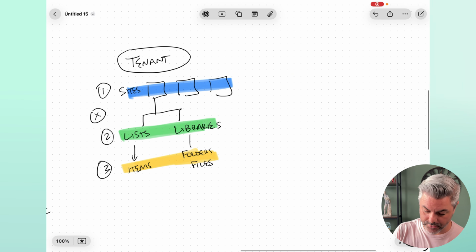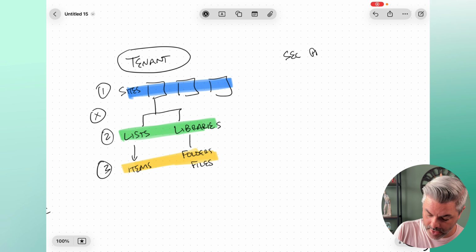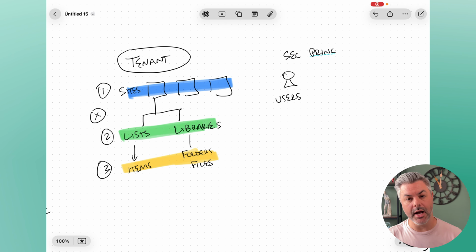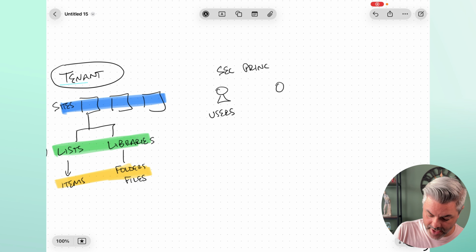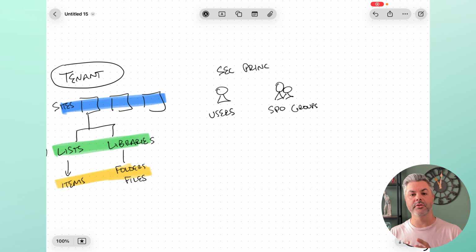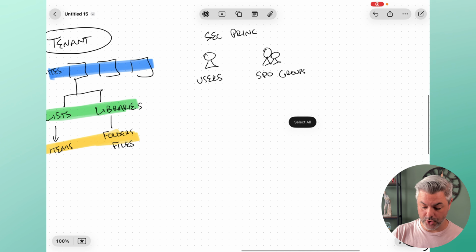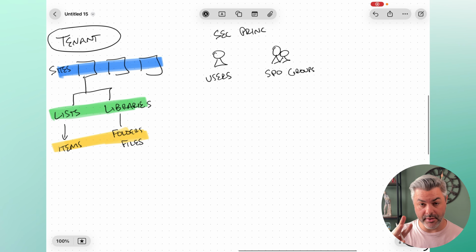What about security principals? Okay, so we have a few different types. Of course, we have users. So at any point in time, you can assign a user directly to any one of these things if you'd like to. Really easy. The next is we have SharePoint groups, okay? And let's talk about these for a moment because this is really the important piece in terms of how permissions get set in SharePoint sites. So every SharePoint site has SharePoint groups, okay? And when you create a new site, you're going to get 3 of them out of the box.